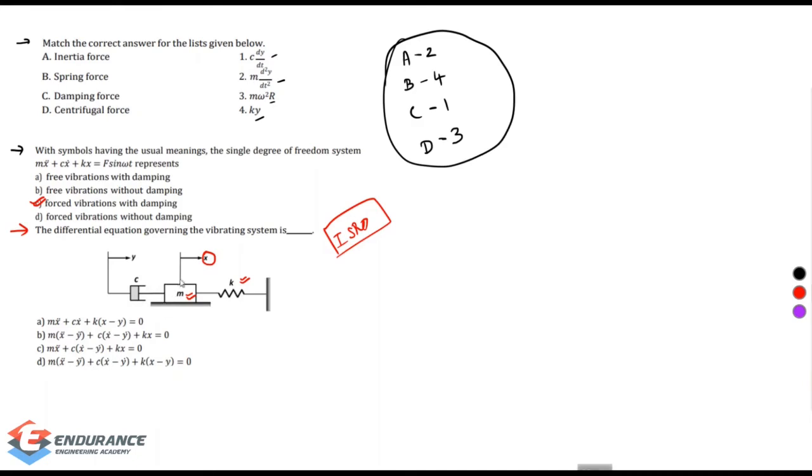Listen, displacement is given to the mass, fine. And because of that displacement, the spring is going to get compressed, fine. But note that the damper is directly attached to the mass. So if the mass moves in this direction, then the damper will also move in this direction. So there is going to be some contribution of this displacement to the damping also, to the mass also, to x also.